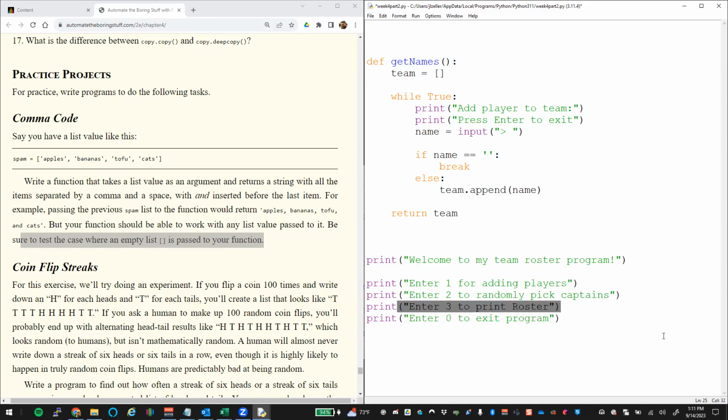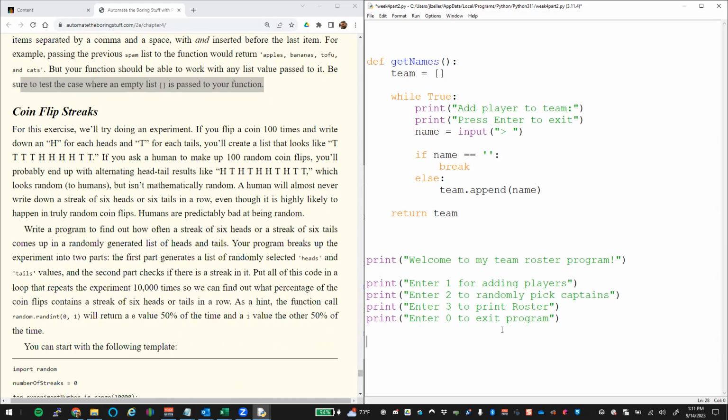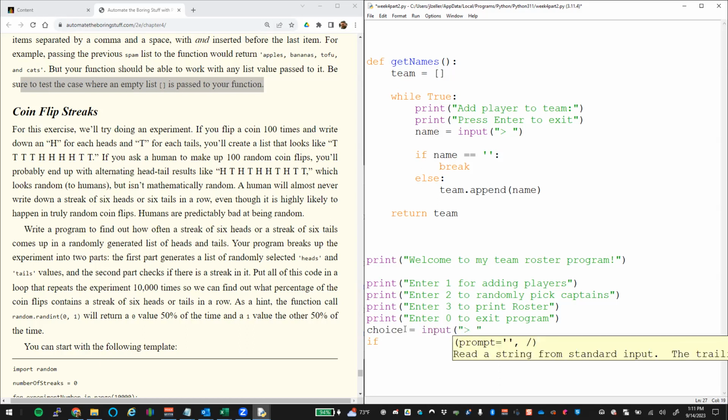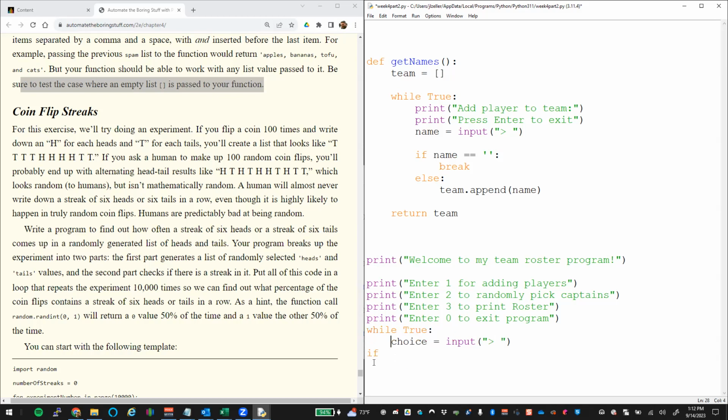And that's where we would put the team instead of description. Right, we would take the results of team then at that point and go all the way back. So what we want to have is, you're onto something there. So what we need to do is first we have our if statement, right? And at this point we need to gather it. So choice equals input, greater than there. And we could put this obviously into a while loop. So while true, we get a choice.